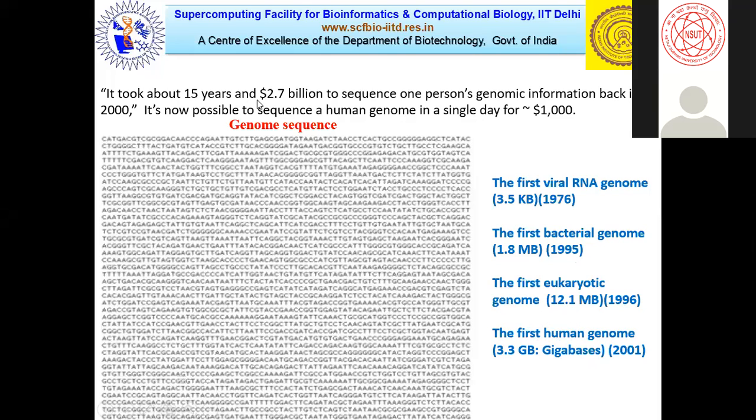Earlier, it was taking 15 years and $2.7 billion, and now, of course, you're talking of a single day to do the whole genome and less than $1,000. This is coming down every day. So this gives the hope that one day we will have a genome card for everybody. Right, very soon, all of us will carry that genome card, which is even more unique than any other card, right?